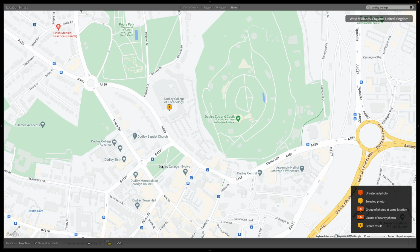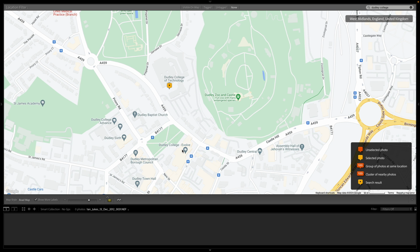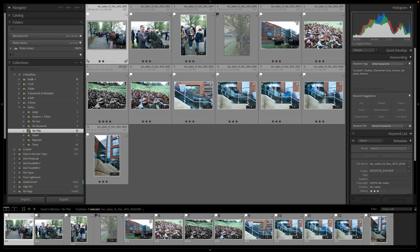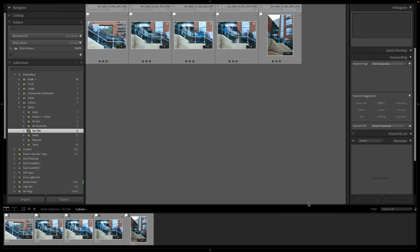So bring up the film strip at the bottom, and I can just take them. I'll just drop them onto Evolve. There we go, and they've all disappeared now, you see. If I go back to the grid view, you see that all of them have GPS now. None of them have titles, so I can, these first few. Fire drill. And as soon as I hit enter there, they disappear because they have titles now.